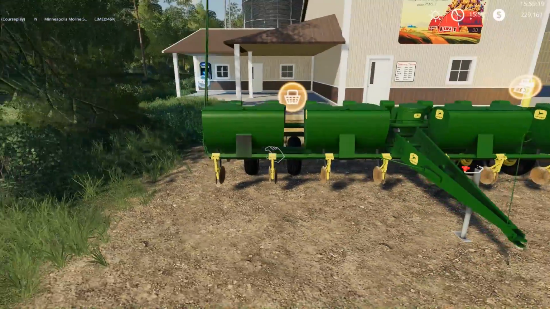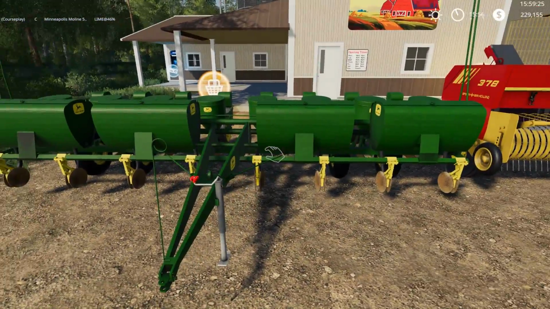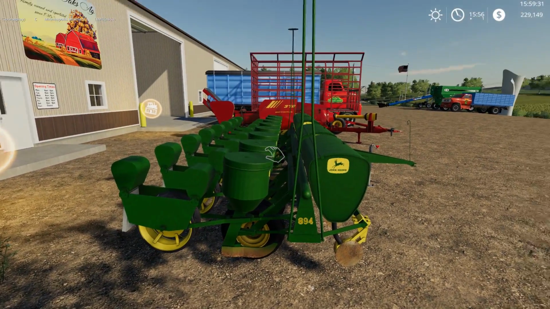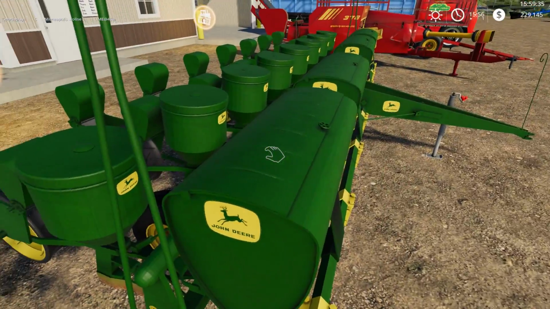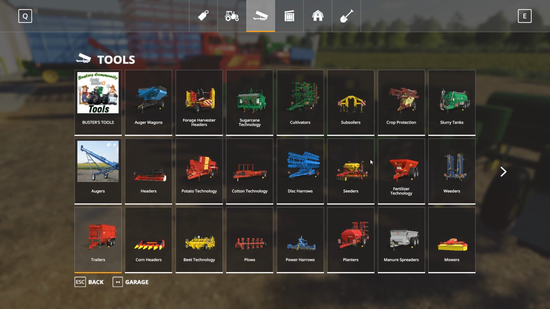So, planters. Yes, everyone, we got a John Deere, an old John, and I mean, this is an old John Deere. Anyone know what year this planter is? I actually do not know. It's got to be probably the 1960s, 70s, I'm guessing, right, everyone? Probably somewhere in there. It's a John Deere 894 8-row. I went with the 8-row one. I do have the mods for the 4, 6, and 8-row.